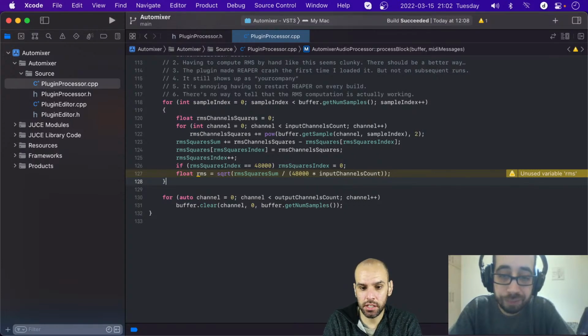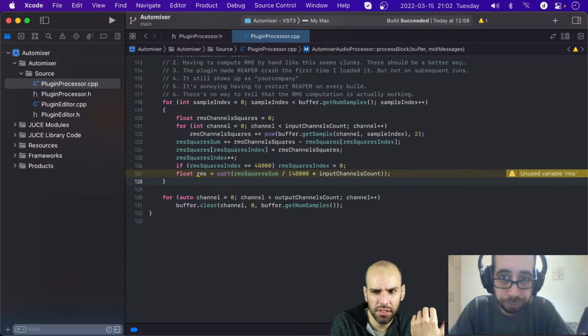The first is that in LUFS you filter before you take the RMS. And it doesn't seem like that is something that comes up. People don't really ask for that. It seems like RMS is good enough. You don't really need the filters because the auto mixer is going to be used mostly for voice. Or I guess only for voice. It doesn't make sense to do auto mixing of anything else. So in that scenario, LUFS and RMS are close enough that it doesn't really matter.